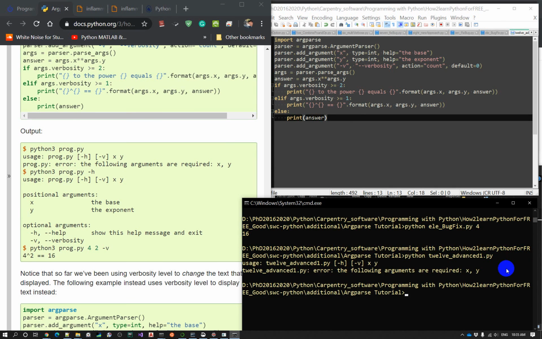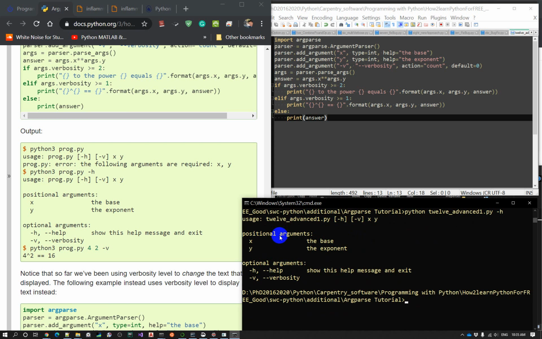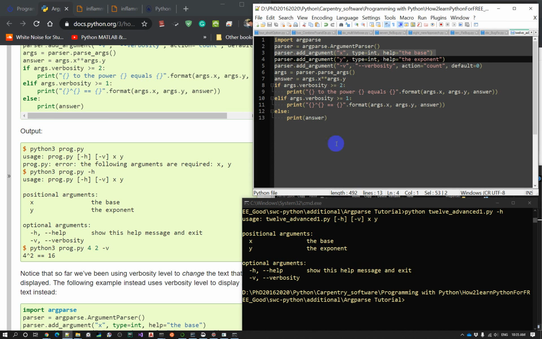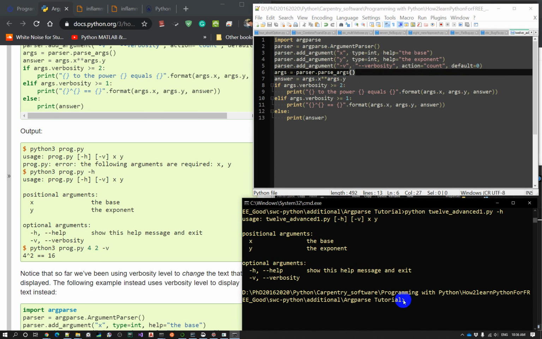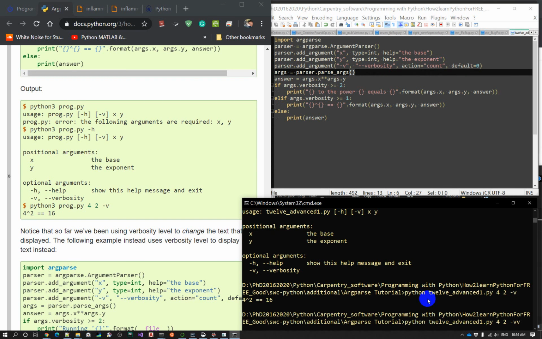If we run that one, it's going to tell us the usage, something like that. It's an error, so we run it again and we put in h, that means help. The positional arguments are pretty clear, and the optional ones, the verbose, the help is very clear. Why positional consists of with verbosity. Good. And if we run that with 4 and 3 and minus v, that means 4 to the power 2 and verbose 1 we got, and double v we got.